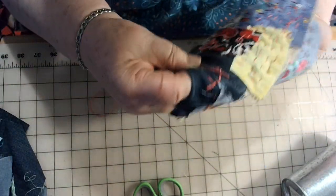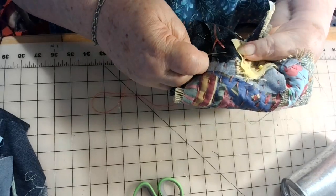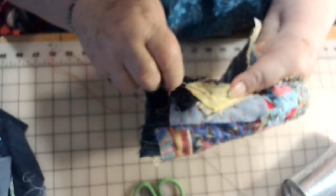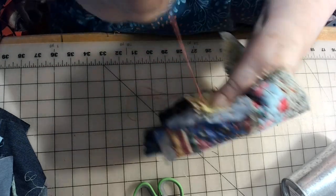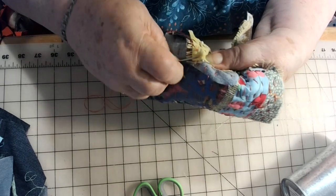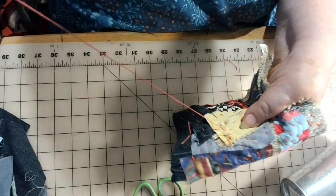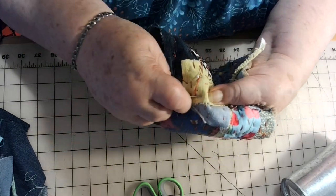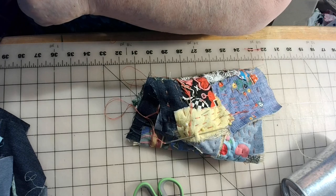Okay, where am I at here? There's where a little piece of my burlap is hanging out. I think that's pretty awesome. I love that. I just love that raggedy looking. I love primitive looking. I'm not saying everything primitive is raggedy, but I just love it. Now I'm just doing the running stitch, borrow stitch, and I poked myself with my needle. Hang on.